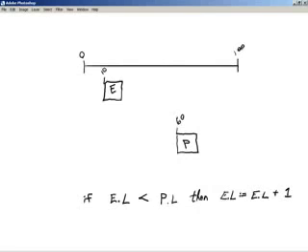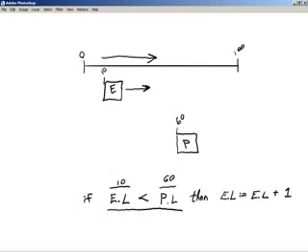Now, how does this all work? Well, what is enemy left at the moment? It's 10. What is the player's left at the moment? It's 60. This means I need to go in this direction, right? I also need to go down, but we'll deal with down in a minute. So he needs to go to the right, which means our left is going to increment. It's going to become a larger number. So, is this case true or not true? Is the enemy's left currently less than the player's left? So is 10 less than 60? In the drawn situation, it is indeed.